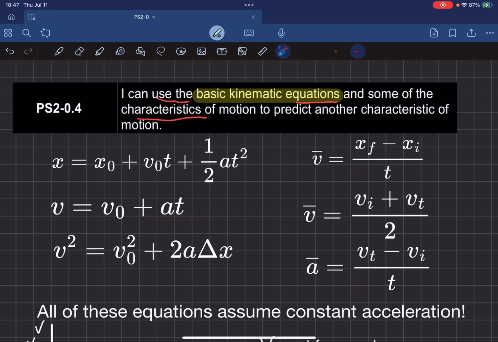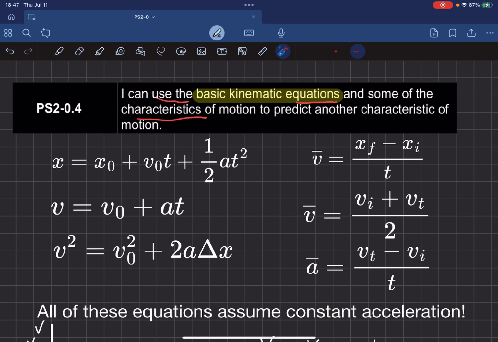Now let's just quickly understand, why is it acceleration times time? Well, acceleration is defined as the change in velocity over time. So if you multiply that by time, you're going to get a change in velocity. So it's essentially how fast did it start, and then what was the change in velocity.